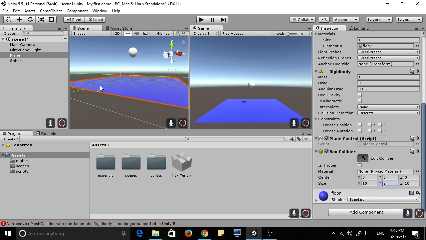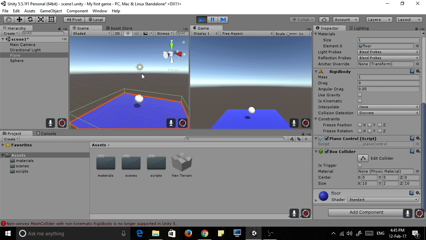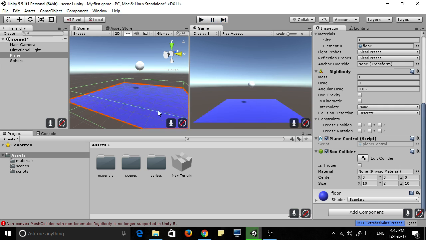And you can see here the green outline that simulates a box. So now when the ball falls down, it's going to be stopped by the box simulated by the green line. So let's click play and you can see that the ball is stopped by the plane. Now, you can see the plane is falling down, which is going to make it harder for us to see.